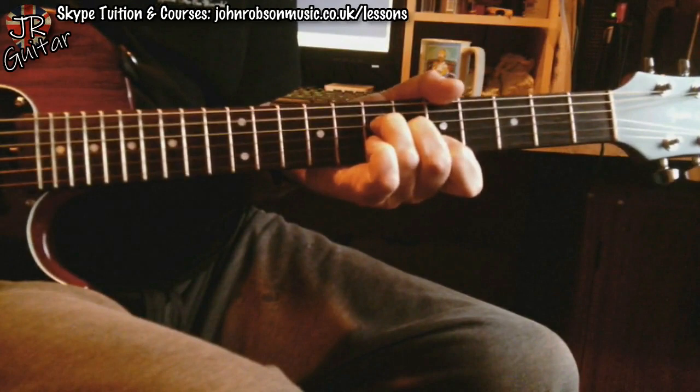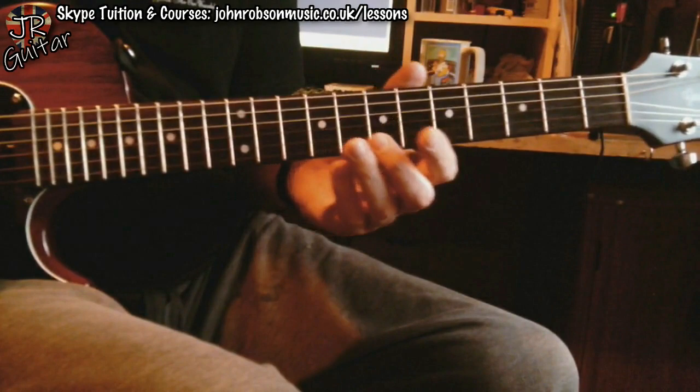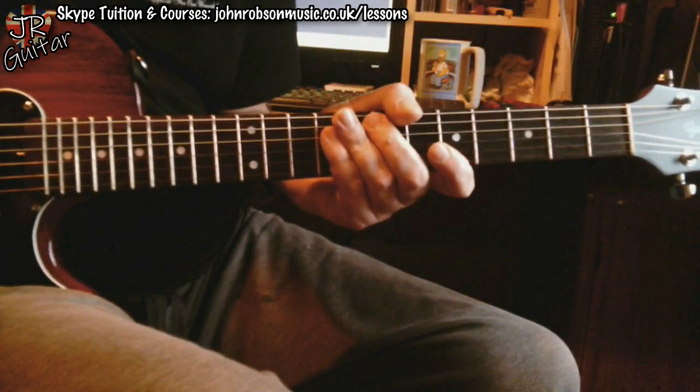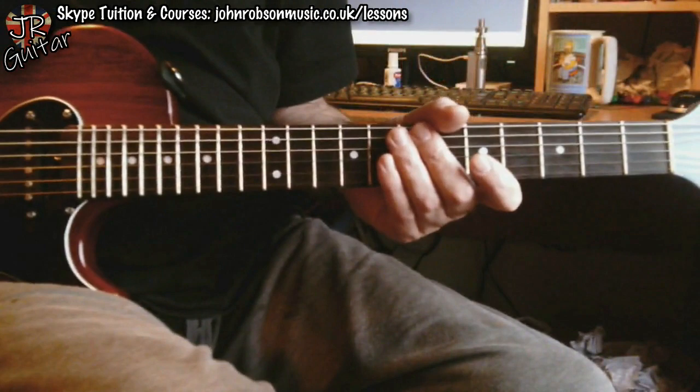The A chord is now where it wants to settle. When you take the four chord within the key — because A is the fourth chord in the key of E; we've got the chords E, F# minor, G# minor, A, B and so on, so count up: one, two, three, four — A is the four chord. When you re-bias a key, refocus the key onto chord four like we just did, you are in the Lydian mode. That's what's going on with the Lydian mode in relation to the chord sequence.